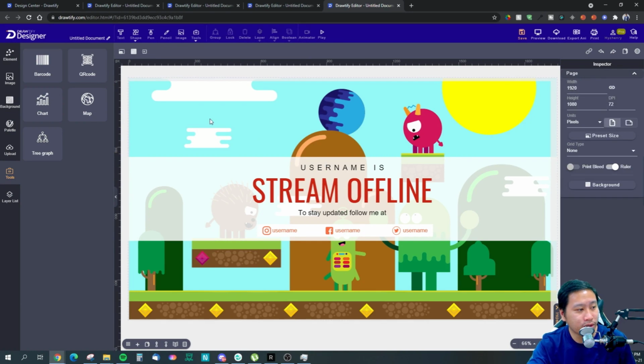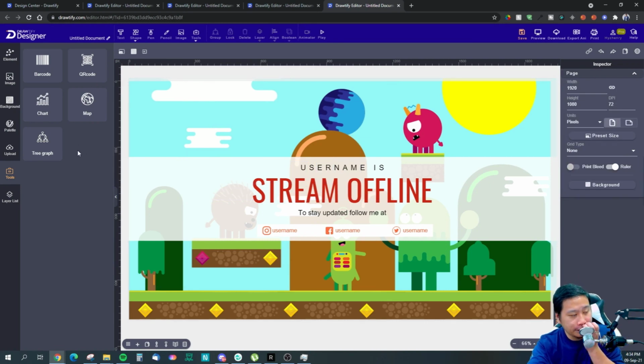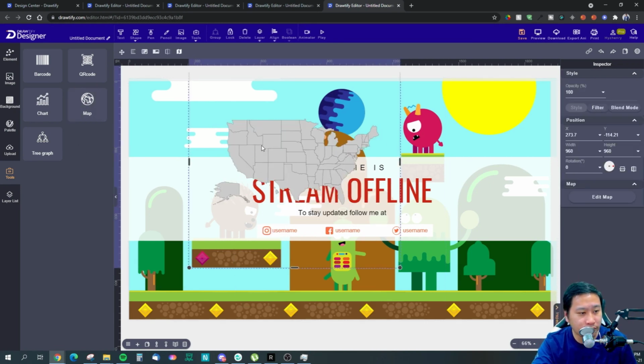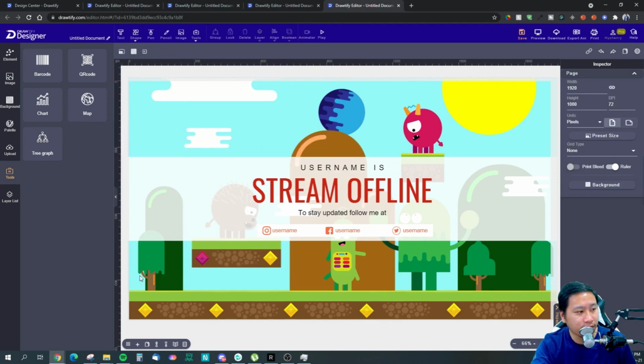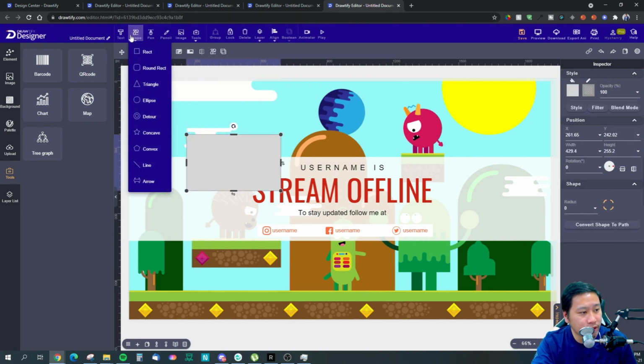Okay, I'm not sure what that QR code does actually. Charts. Okay, so these are just quick items to put in. Shape, so I can add shapes in here as well, right?